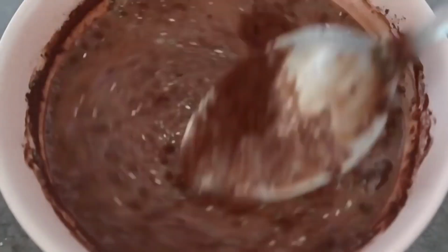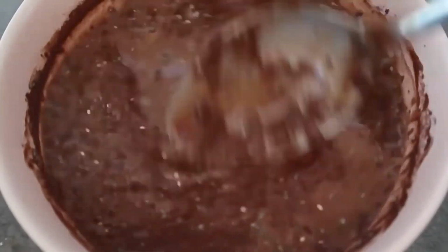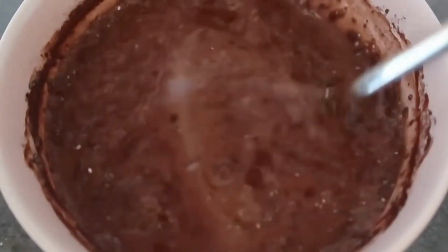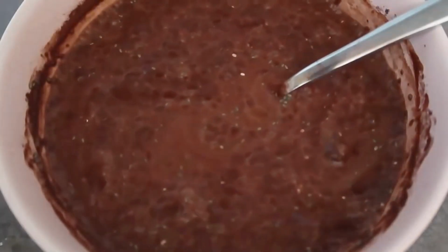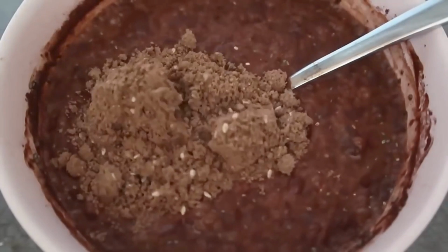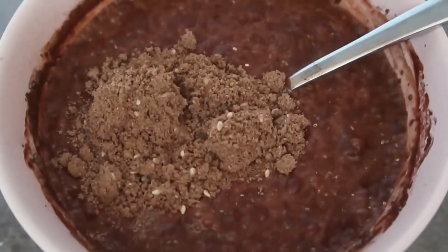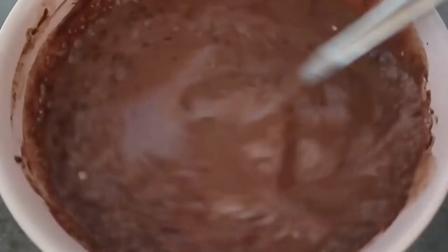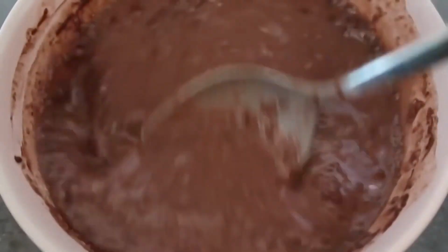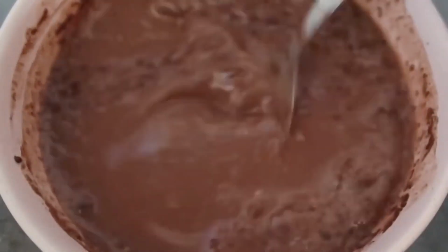If you want, you could pop it into a blender to make it super smooth, but I just quite like mine nice and thickened, so I'm adding on a scoop of protein powder as well to make it into a whole meal for breakfast. So I've got chocolate protein powder there. You can include it or skip it if you'd prefer. So I've mixed my protein powder through. It smells pretty lovely and chocolatey.